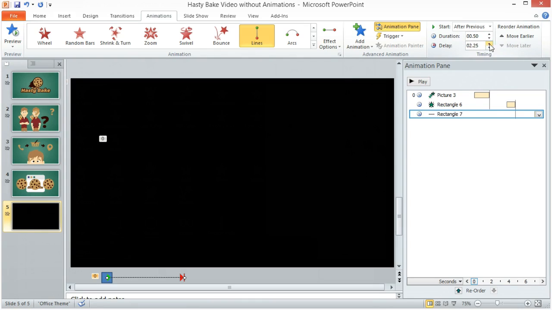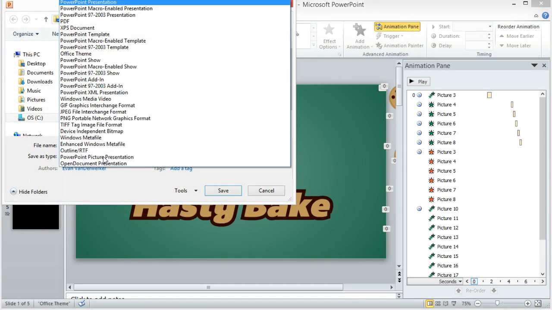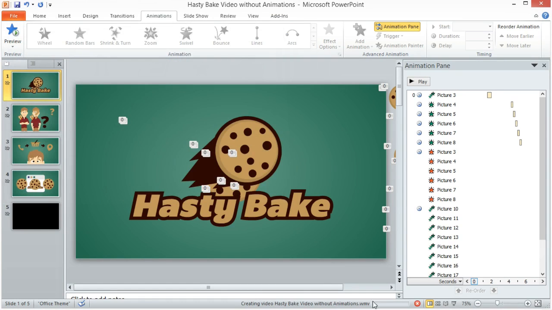So how long of a black screen do we want before the video is finished? Let's do 4 seconds, and that is particularly useful if you're going to overlay maybe a real video of you speaking. And there you have it. That's actually the full animations. Everything is done. If we go to File, we click Save As, we select the location, we select Windows Media Video from the drop-down, we'll click Save, and you'll see down here it's already exporting. Once it's done, you have animations in your video.